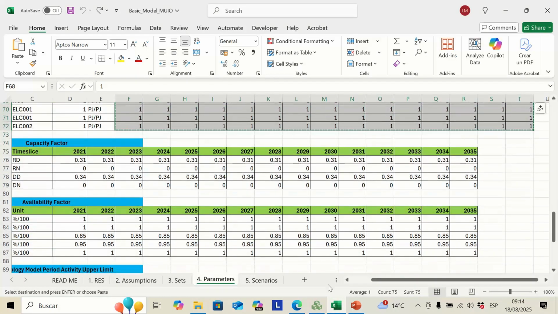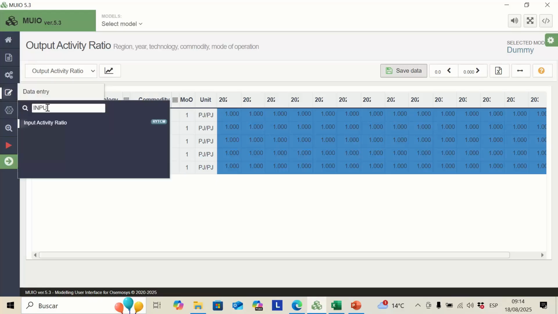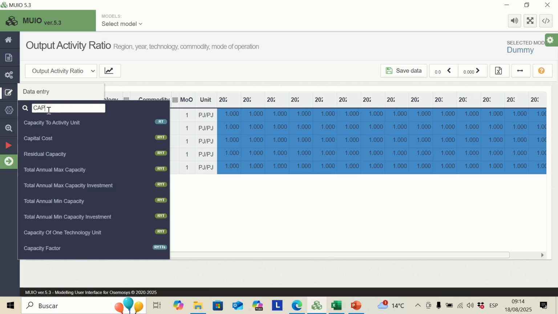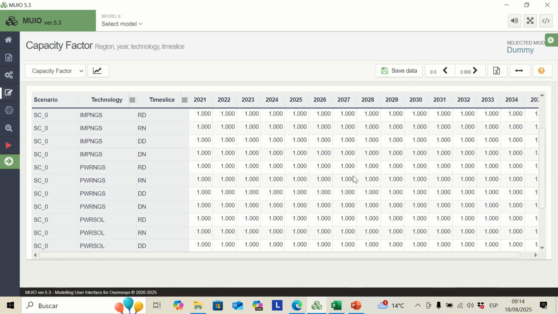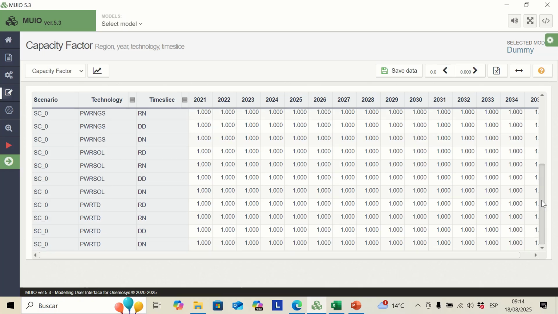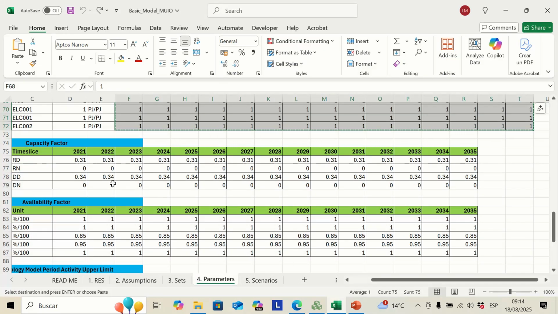Then we have capacity factor. In this case, we are just working with capacity factor for the solar power plant. So please work with this slide bar on your right, and look for the spaces for solar. Take care of copying the values in the right place.